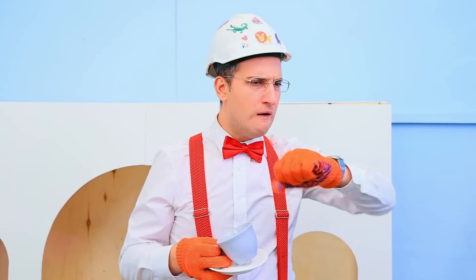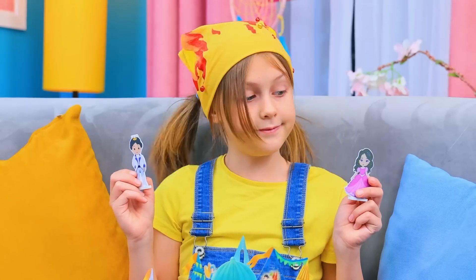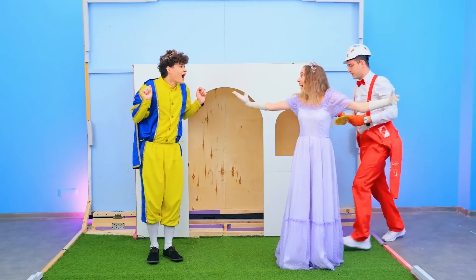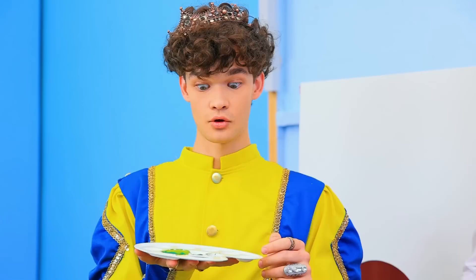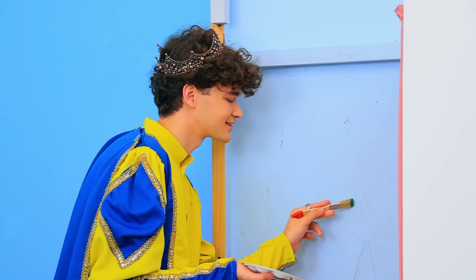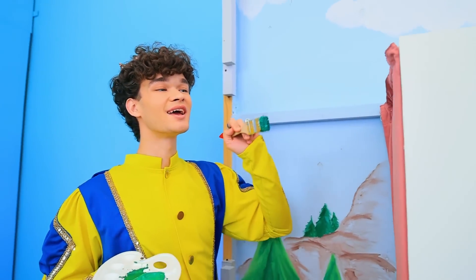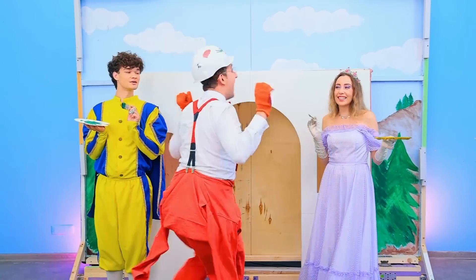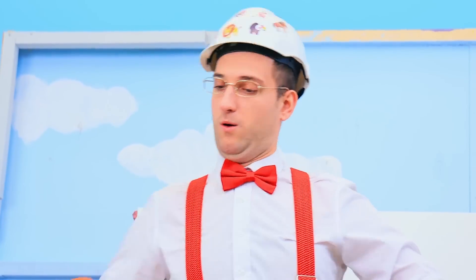Oh no, I have to speed up! Dad, I'm sending you assistance — prince and princess! Wow, how come you're here? Since you're here, help out — here's paints and brushes, go ahead and paint the walls! I love art! Done! How is it going? Great! Awesome! Thanks, Josie! Are they gone yet? Alright — I'll keep on working! The tower needs sides and turrets!